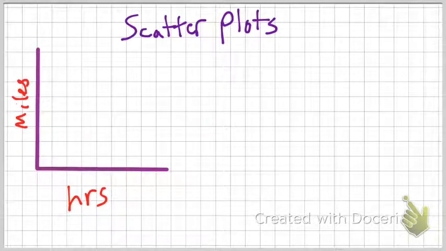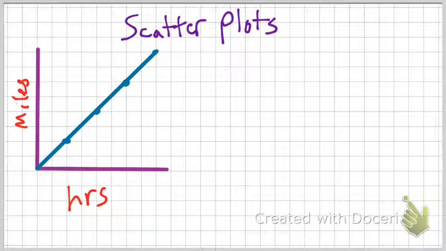And it might say something like, you're going 60 miles per hour, so after 1 hour you went this far, and after 2 hours you went this far, and 3 hours, and it makes this really pretty straight line, right? And it's so nice. So we get problems like that a lot. This is the number of hours, or this is the miles per hour you're driving, and so that's what it would look like on a graph.